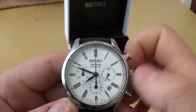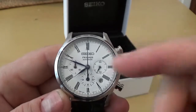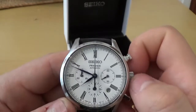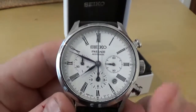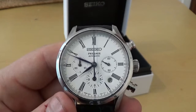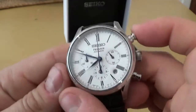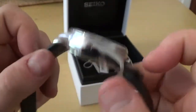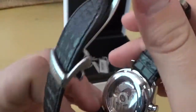I'll just give this a wind to get it ticking. You can see it is a chronograph. You have your small seconds hand on the right-hand side, minutes to the left, and hours down the bottom. You've got that lovely little moon — or half moon — lunette to the chronograph. The chronograph action is really, really crisp. This is a column wheel chronograph with a vertical clutch, which you can see ticking away here.